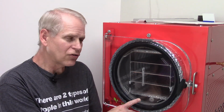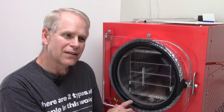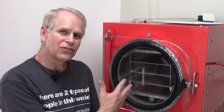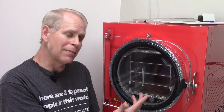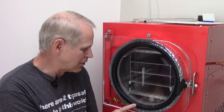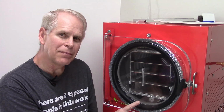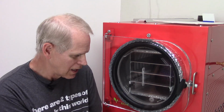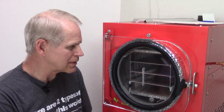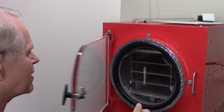However, I do want to make sure that the barrel itself is all the way cold so that the moisture can desublimate, I guess it is, onto the barrel. And right now it's only about 20 to 30 degrees below zero. I want to get it back down to 40 degrees below. But it won't take very long. So we'll get those in there and see how long that takes.